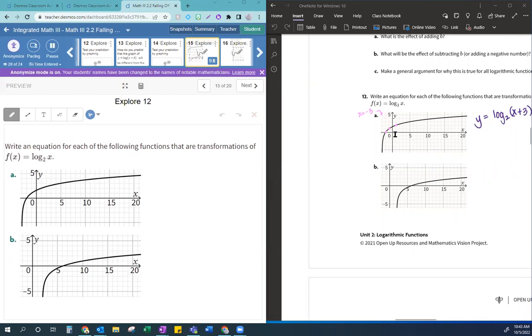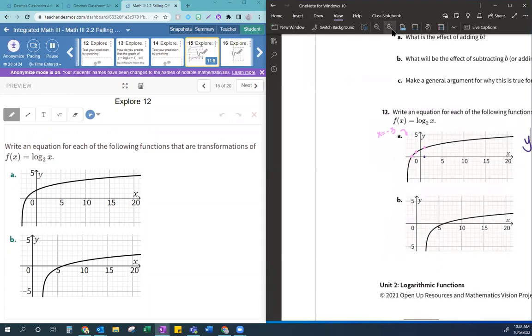Well, it's a translation 3 to the left. For this one, it's 3 to the left, right? And that's how I knew it was x plus 3, because remember we talked about X land, right? In X land, everything is backwards. They live in backwards land all the time. So whenever you're shifting anything from the left or the right, then it's backwards of what you think. Left 3 is +3. Right 3 is -3, right? Okay, so for this one right here, I kind of want to blow it up a little bit because it's so tiny. I think that's better.